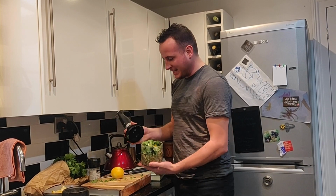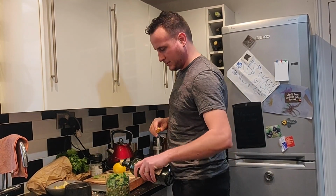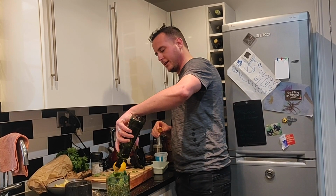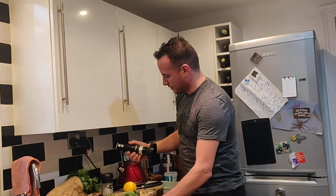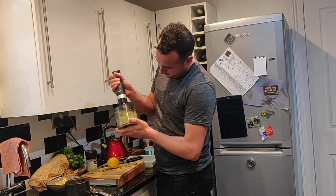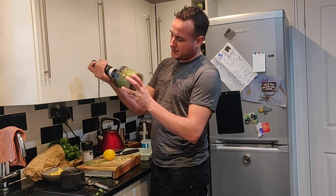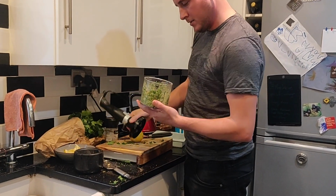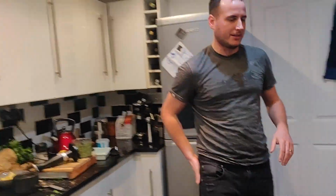So what we've got now is starting to get a little bit coarse, but we need to add another ingredient in there to get it a little bit smoother. So that's where we've got a nice olive oil. So just drizzle in about 100 mils we're going to go for. So sorry Larry, I'm just going to pulse again. So what we're doing, we're pulsing rather than keeping it on, because that means it's going to be a little bit chunkier than if it was done another way. So then we're going to have to taste it, try it, and see if we want to add anything else.